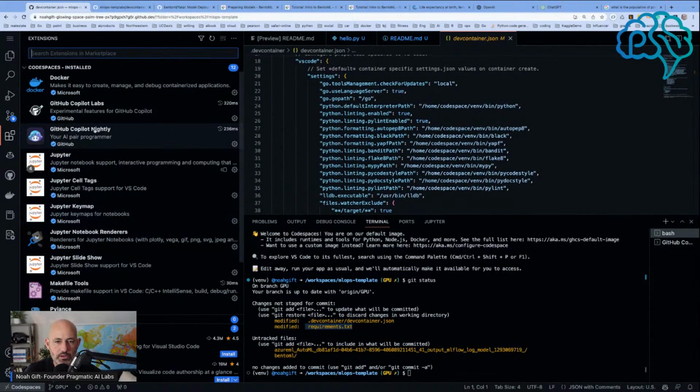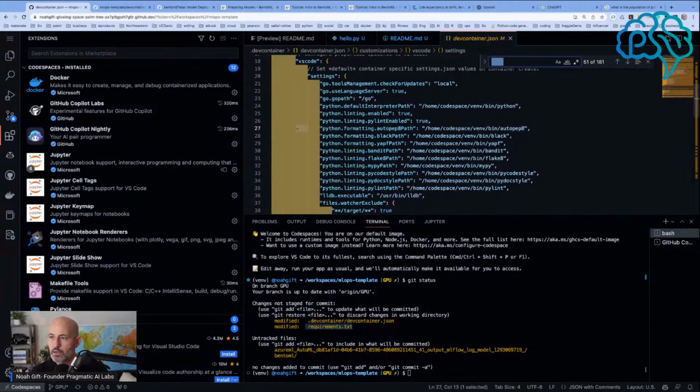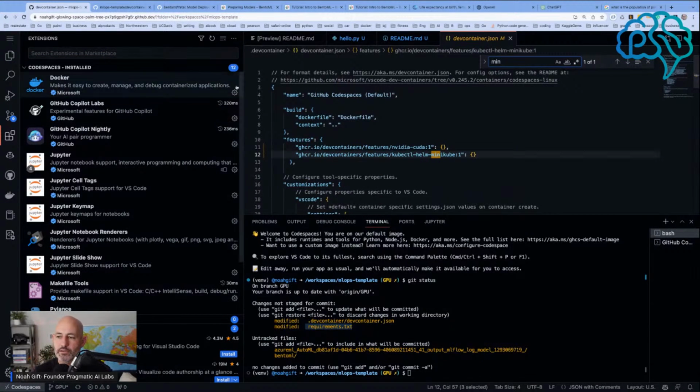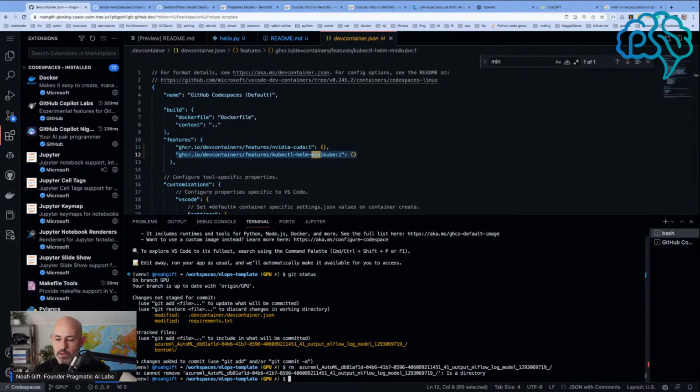So we got this one, this one, this one. And if I do a search for Minikube, see this feature, that's why we have to make a change to our dev container. So first of all, I'm going to remove this Azure AutoML thing that I was doing. Don't do that anymore.